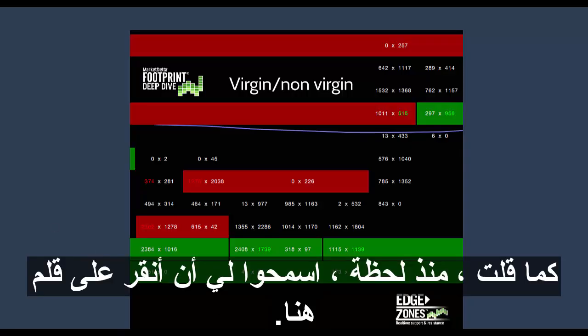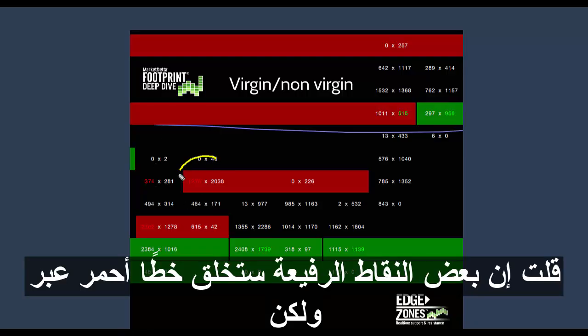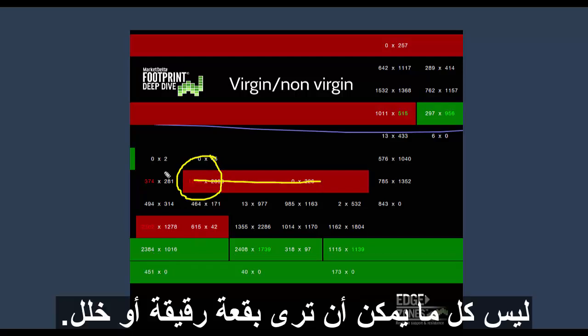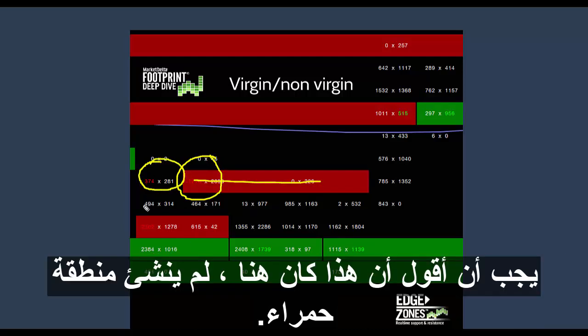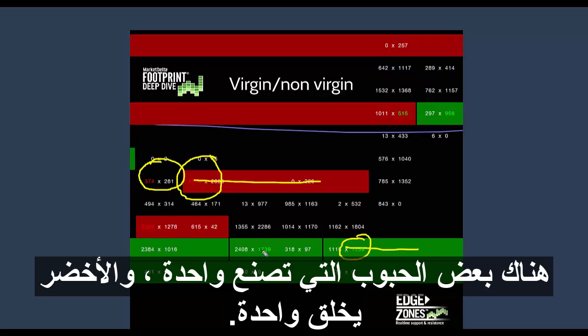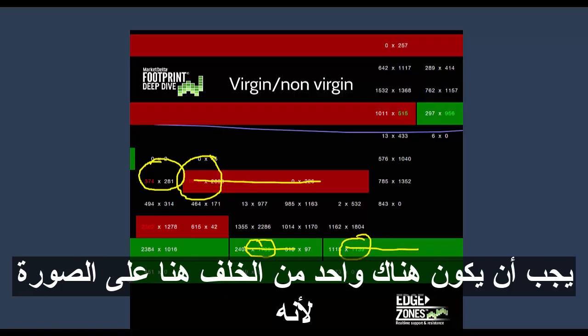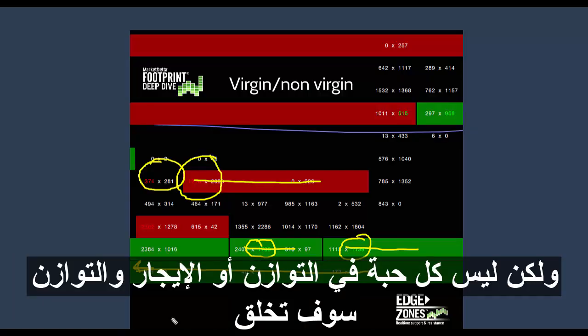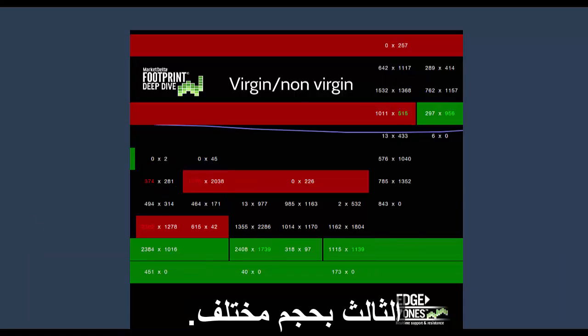Like I said a moment ago, let me click on a pen here. I said that some thin spots are going to create a red line across, but not all. You could see a thin spot, or an imbalance I should say, that was in here. It didn't create a red zone across. Same thing with the greens. Here's some greens that create one. A green creates one. There must have been one from back here on the image because it created this one across. But not every green imbalance or red imbalance is going to create a zone necessarily. They're filtered with different volume.